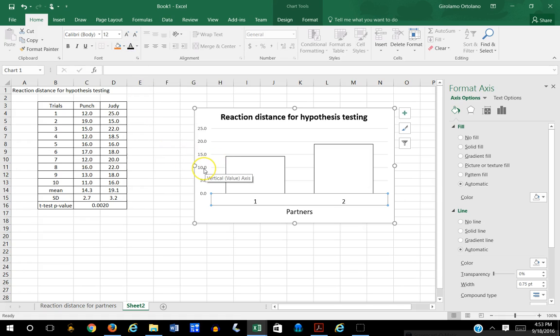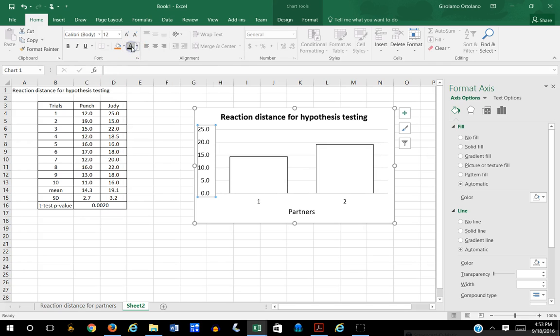And we'll do the same thing for the y-axis label. For the y-axis labels, notice I said this is an x-axis title, these are x-axis labels, these are y-axis labels, and we have no y-axis title yet, so I have to put that in. But for right now, we're going to click on the y-axis labels and go back up and make it 12 points, and also darken it up by making it black. And you'll notice that it has a decimal, and we don't like that. So we want to get rid of the decimal. It's too much information here.